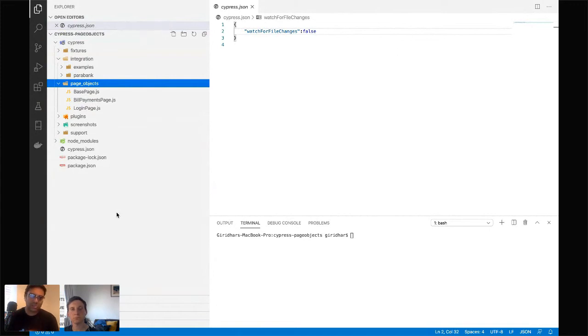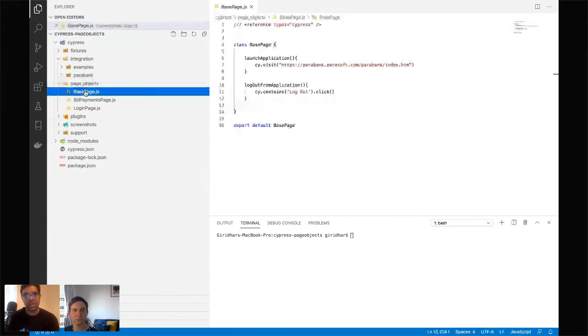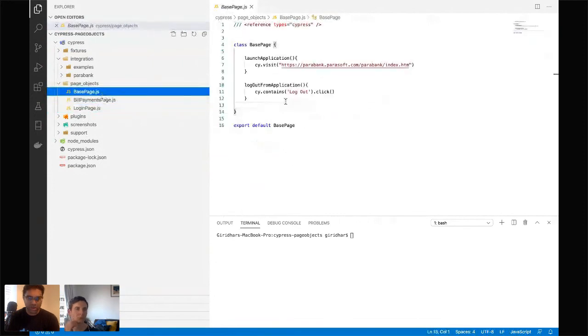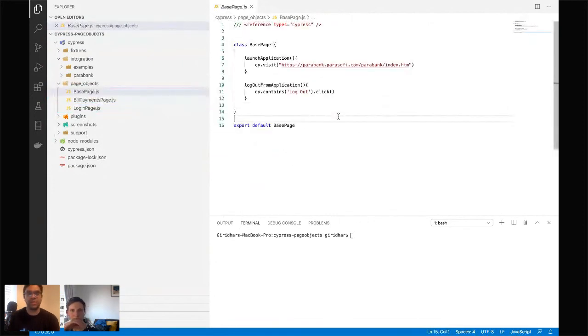But when it comes to page objects, it's exactly the same way that we have done it in Selenium. We have a page objects class. You can just create it directly with different types of pages. One good news with Cypress, if you might have attended the previous session, is you don't have to worry about driver sessions at all. There is no WebDriver involved here, which means one less problem for us. Because shifting the drivers between multiple pages is always the big trouble when it comes to the scripting of that particular application.